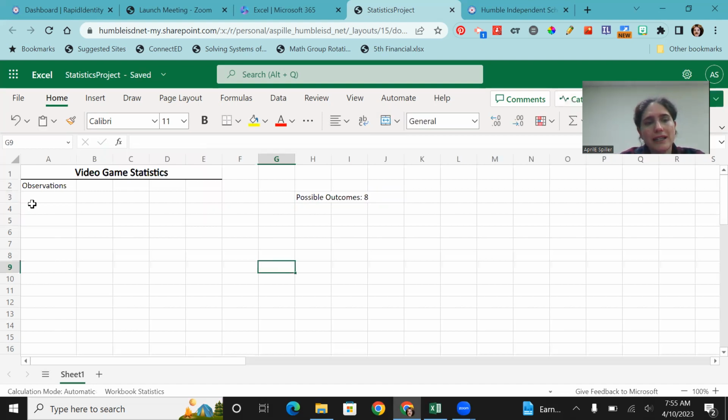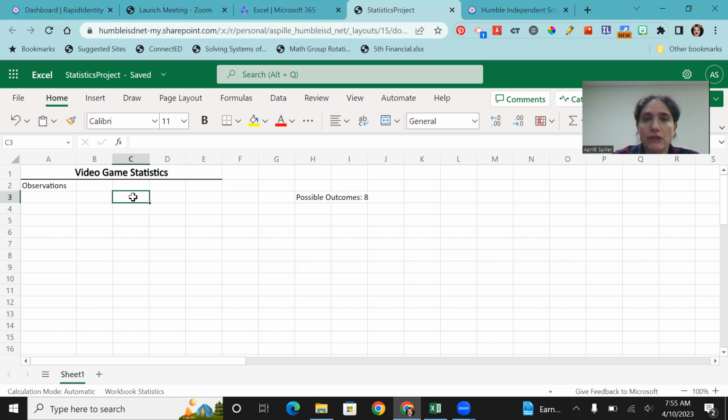So what I need is I need some observations. So if you did this normally, you would have collected data using a Google form, and you would have had that data. We don't have that, so we're going to create it. But what we want to do is we want to generate this randomly. We don't want to just put some numbers in. So I'm going to skip a few columns over here. So I want it in column A eventually, but I'm going to create the data in a different column. So I'm in column C.